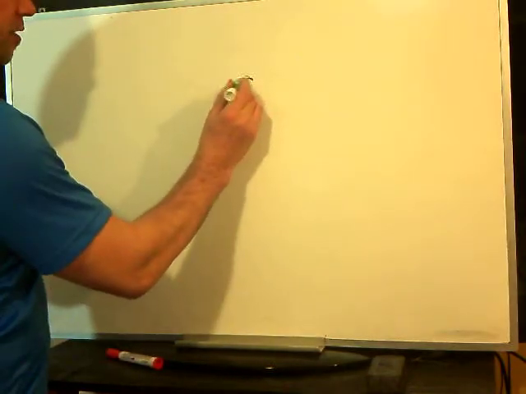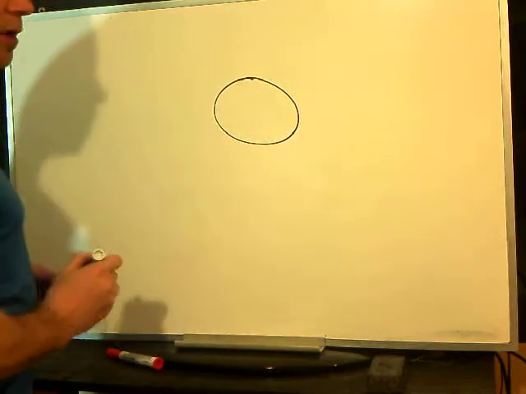Alright, so we're going to start Unit 5, and we're going to be looking at fractions. We're going to look at regular fractions, or we can call them proper fractions, and we're going to look at something called an improper fraction. Alright, so if I have a fraction, it means I have part of a whole.